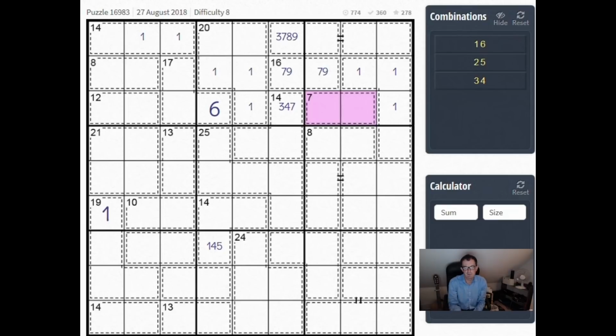We should probably look at this 7 cage. Yes, because, right, this 6 means this cannot be a 1-6 combination. Now, if this is a 3-4 combination, which is one of the other alternatives, you can see immediately this would be a 7. So we'd have 3, 4, and 7 in row 3. How do we fill this? We can't. It can't be 3, 9, because there's already a 3. It can't be 4, 8, because there's already a 4. And it can't be 5, 7, because that's forced to be a 7. So this cannot be 3, 4. This can only be 2, 5. Let's write that in.